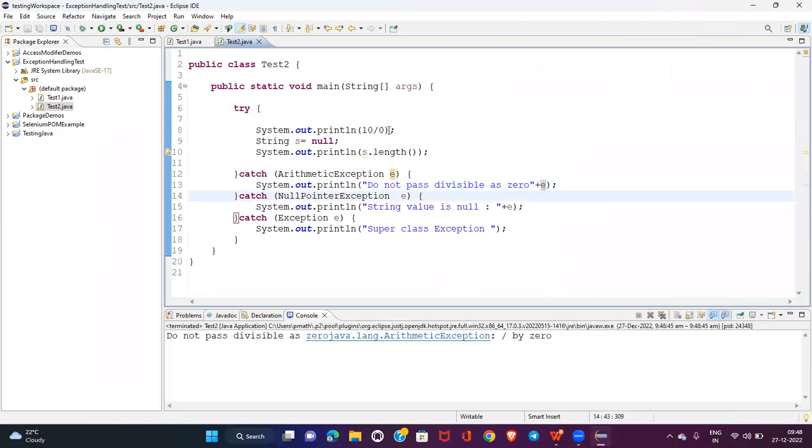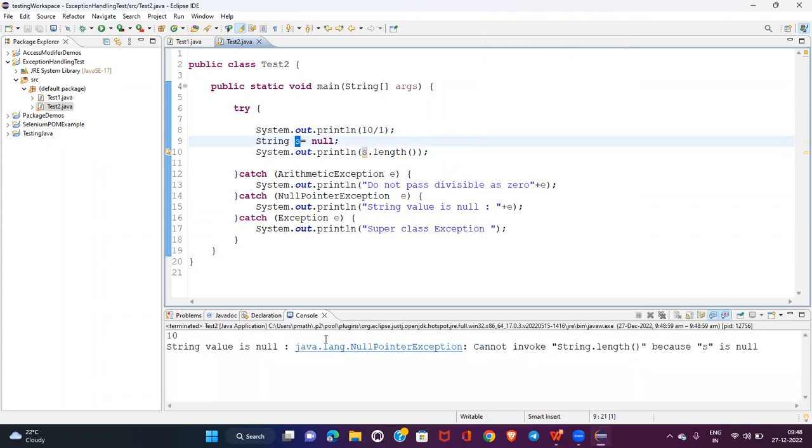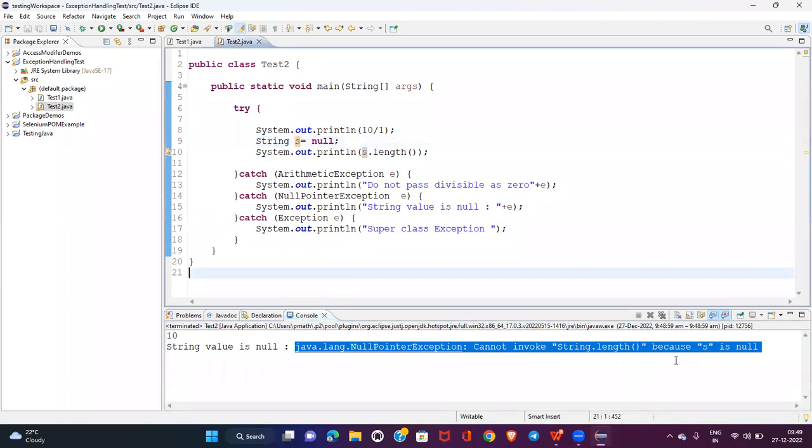But if I pass here 1, it will not get any arithmetic exception. We are getting a null pointer exception because the string value is null. Now we can solve the null pointer exception. So in this way, you can handle multiple types of exceptions.